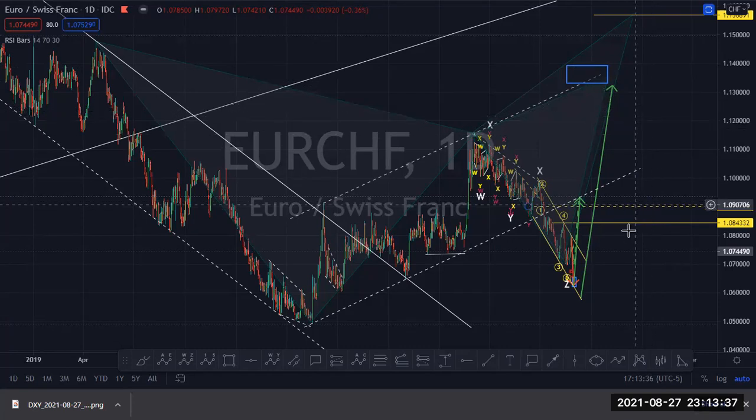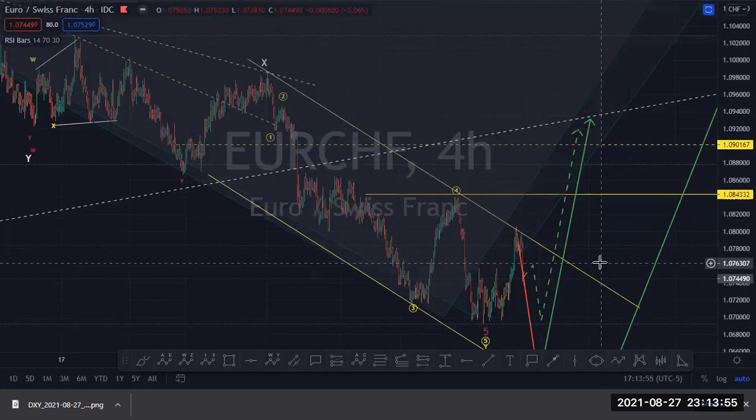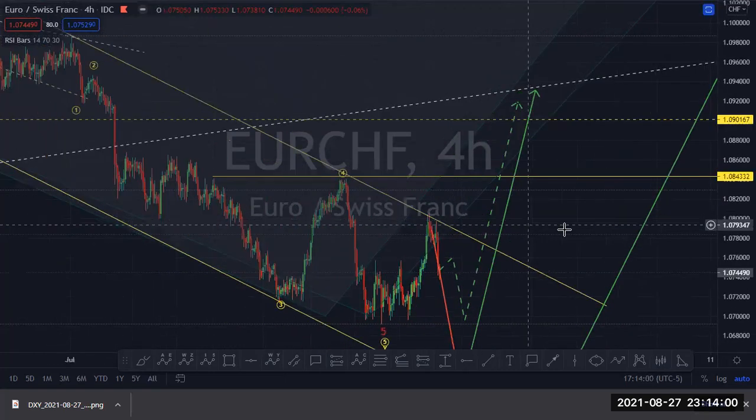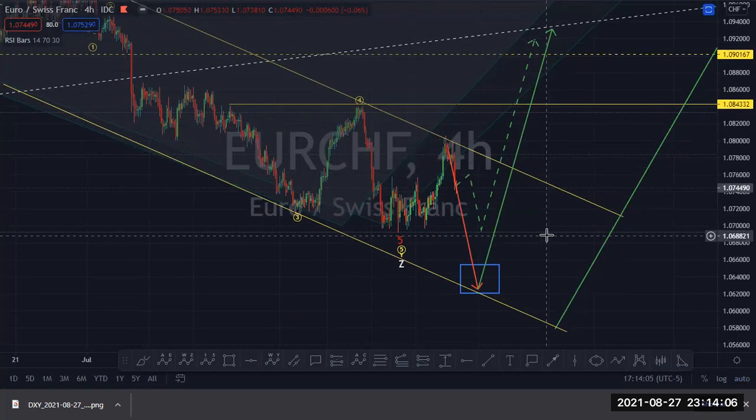So one, we're looking for the buy, which we get this pair to 1.13, 1.4, 1.5, even 1.6. But one thing I must tell you is that the possibility of further drop still exists. So why I'm showing you all these options is that if you are on my Telegram channel, you can save this chat because I dropped the chat. If you are on my Telegram channel, you can save the chat for further reference.